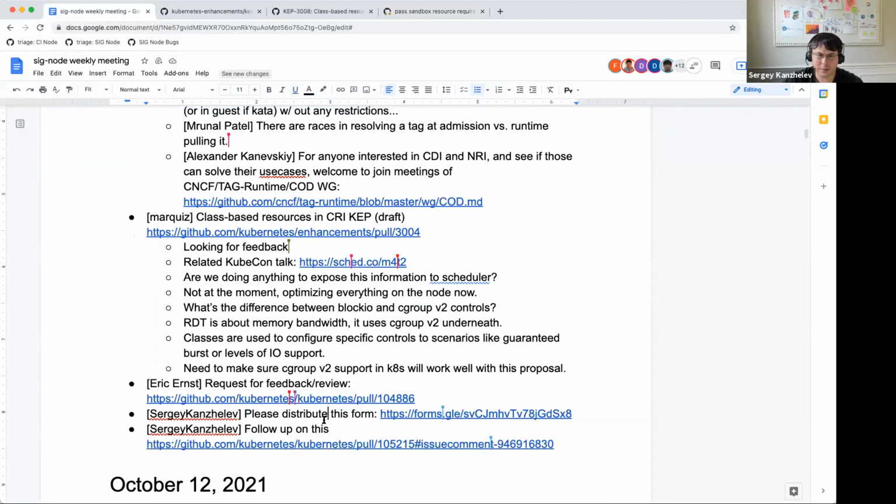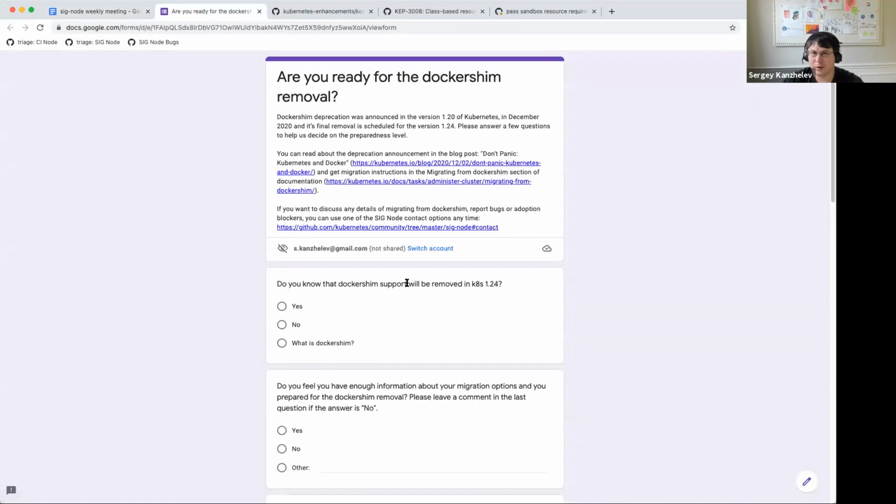And then I want to share this link with everybody. We want to remove dockershim in 1.24, and time is running very fast. So please, if you can, distribute this form among end users, whoever is using Kubernetes, and maybe they can give us feedback on how prepared they are.